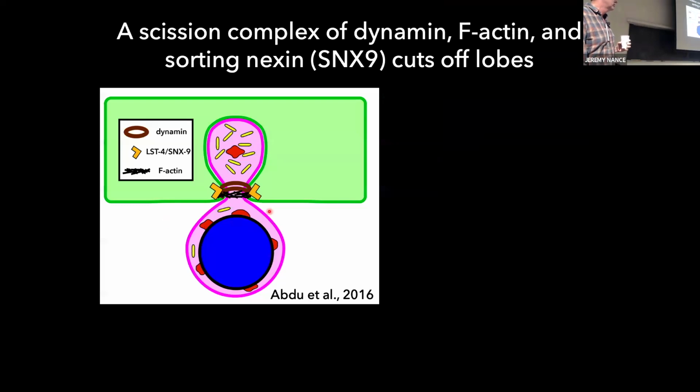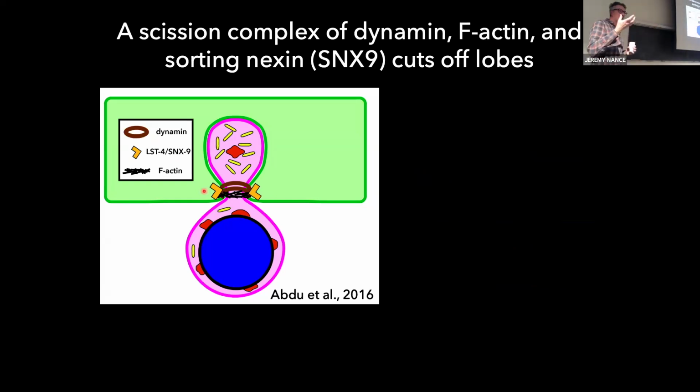So in this study, when we first described the biting off of these lobes, graduate student Yusuf Abdu did a genetic screen to try to find regulators of this process. And he identified what we call the scission complex, and these are proteins that function in the endodermal cells, not the PGCs, to cut off the membrane. These should be recognizable to those of you who are familiar with vesicle endocytosis. So there is dynamin, which can cut membranes, a sorting nexin, and F-actin, which forms a ring right at the base, in the endoderm, at the base of the lobe neck.